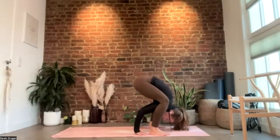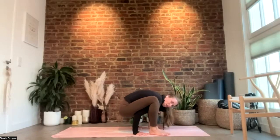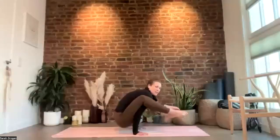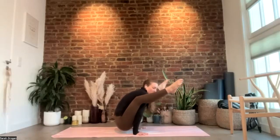Hands come to the floor right behind your heels, bend your elbows, and you sit down on your arms. Your arms are creating a chaturanga shape, so they create a shelf. Don't let go of the inner thigh activation. The more you squeeze your body with your inner thighs, the easier this is going to be. So once you squeeze, start to drop the bum, look up, maybe lift the toes up, and then slowly squeeze in, start to straighten the leg. The arms will straighten as well, not entirely.